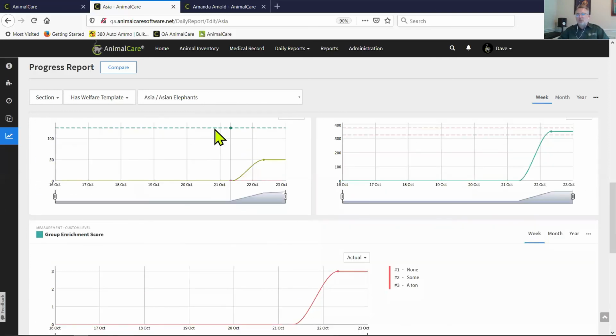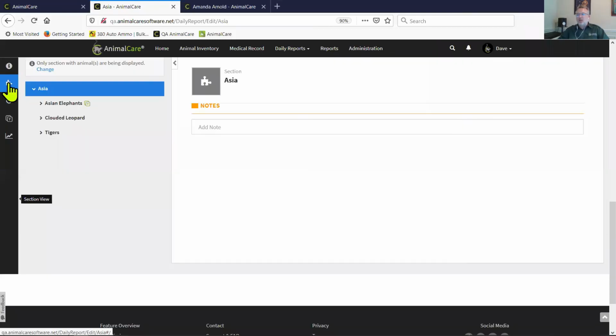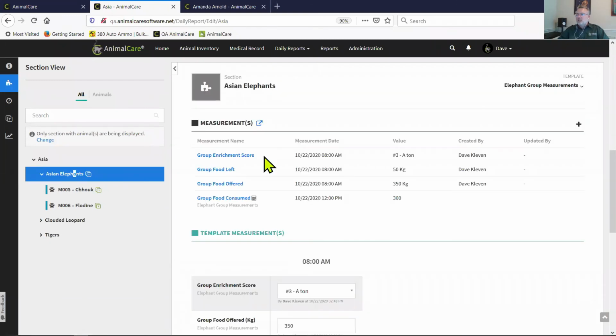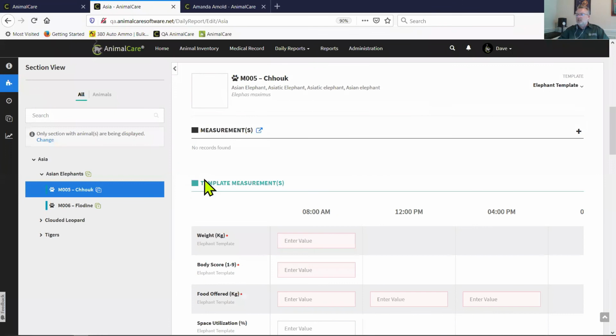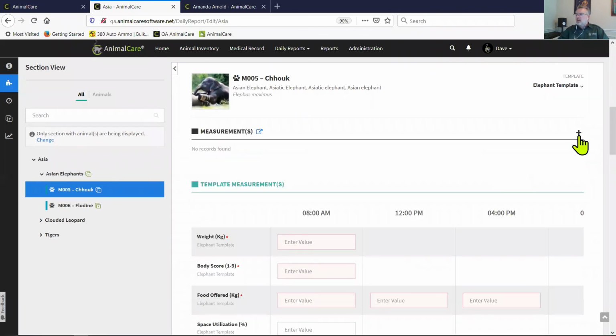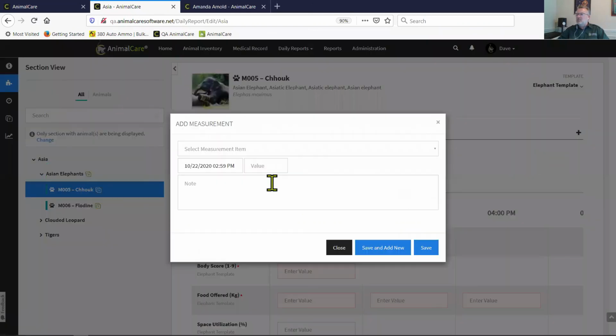It just no longer appears in the template, because I can go to the section view here anytime I want for these Asian elephants. And here's the Asian elephants for their group scores here. Here's all their group scores, or the individual scores for the animal here. And I can go down here and add in, even separate from the template, any measurement that I have.